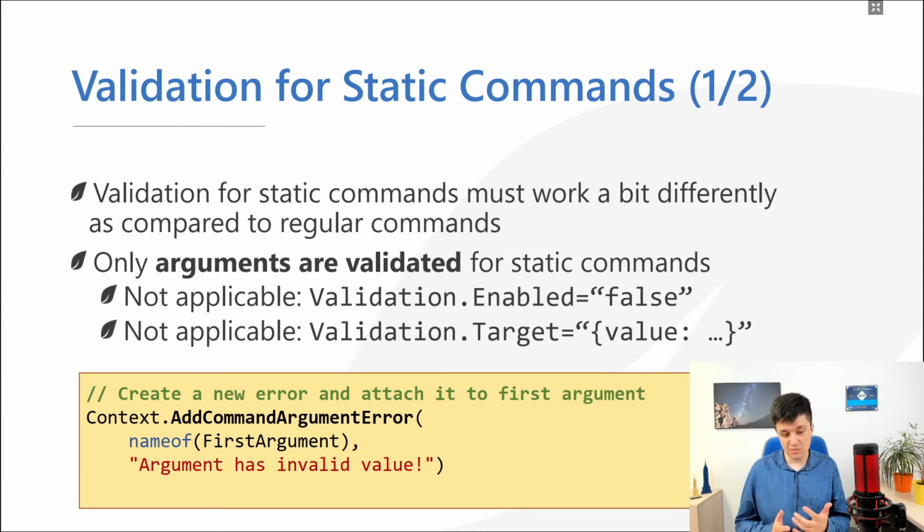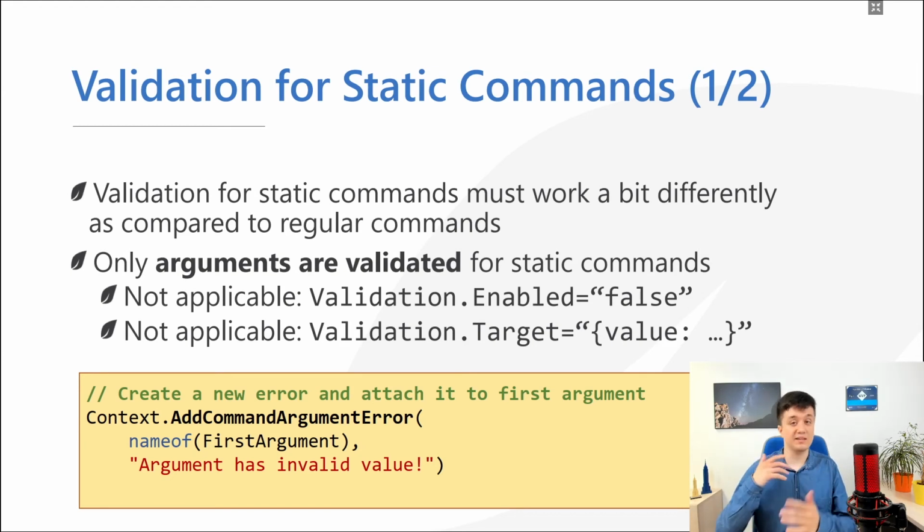So what does this mean? For example, we will be adding new factory methods for validation errors, such as in this example, AddCommandArgumentError, where we will be describing which argument is being violated, and then, for example, an error. Of course, there will be more overloads. For example, if you want to attach the error actually to some child property of the argument, there will be a lambda expression. There will be even probably a way for you to describe handwritten paths if you feel like you need that.